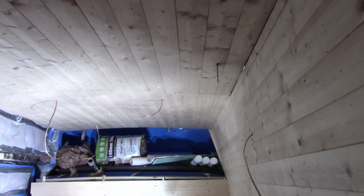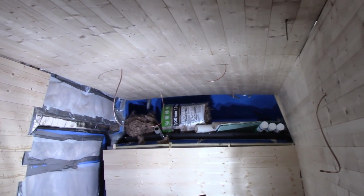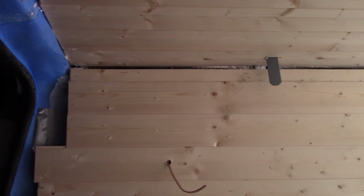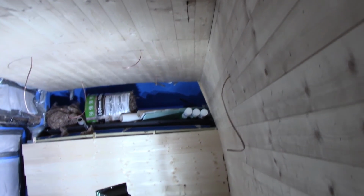I've been at work all day. Got back, it's 12 o'clock at night now, and my mind's too tired and my body's too cold to figure out how that's going to get fixed. I'll probably get the table router out and make a bit of coving, but the thing is, it's not a 90-degree angle. It's probably 100 degrees or so, and it's going to be small. So I'll probably lose my fingers if I try and attempt that now.